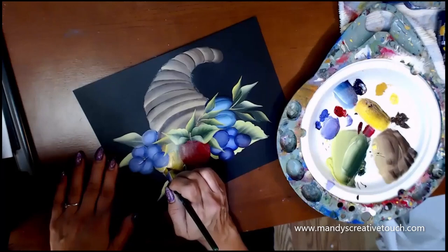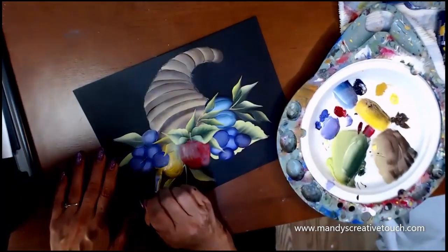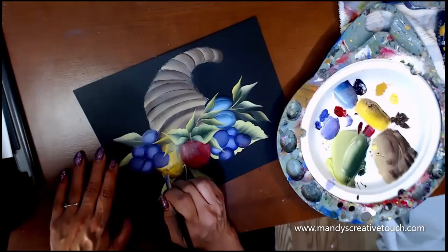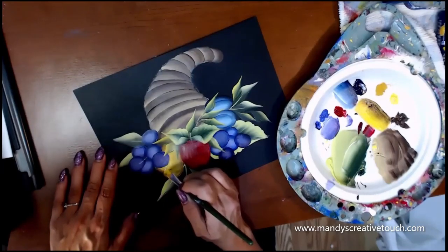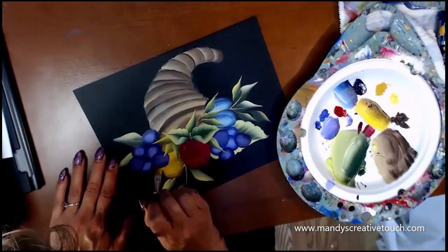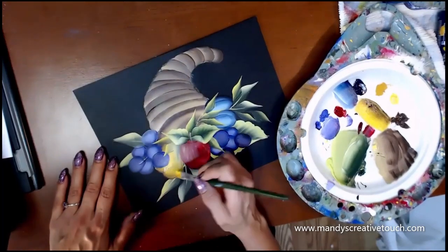Just tilt your brush around so that you're just using one point or the other, so that you're just getting in there very lightly. Lifting up the corner of your chisel, and then you flatten it out, and then use all of it in certain areas. But when you're just trying to sneak in a little area, sometimes we're just using ever so softly that corner of the brush.